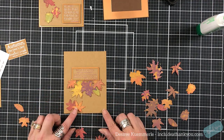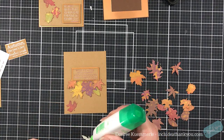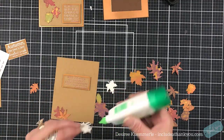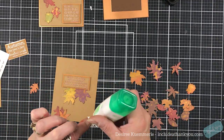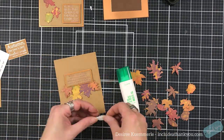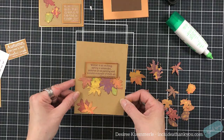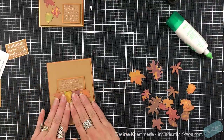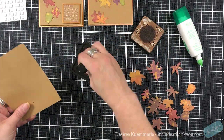And again, I'm just going to come in with my glue. This time I'm using my Tombow Mono Multi. I am liking this glue. It does take a little bit longer to grab a hold, longer than the art glitter glue, but I am struggling with the tip, and guys, I have no patience. I do not have time to constantly remember to put my pin in or not put my pin in, and not do this and not do that. So it's still one of my favorites, but it's just frustrating. The Tombow Mono, it does not clog, and it's got a nice fine point on it, so I'm good.